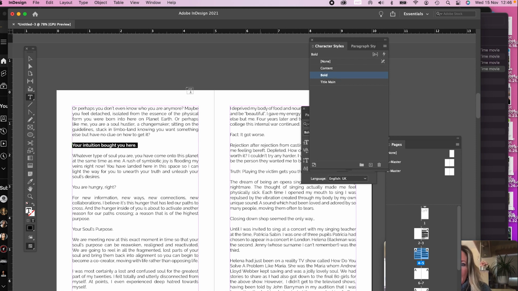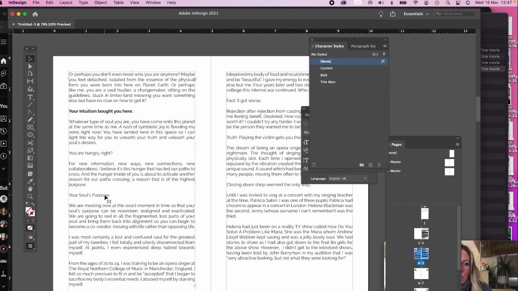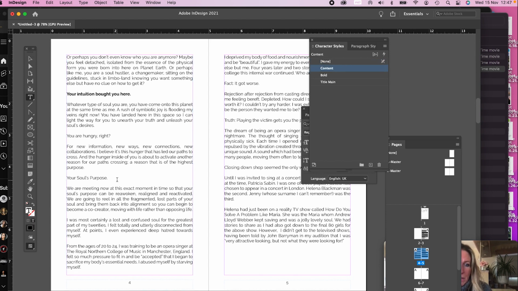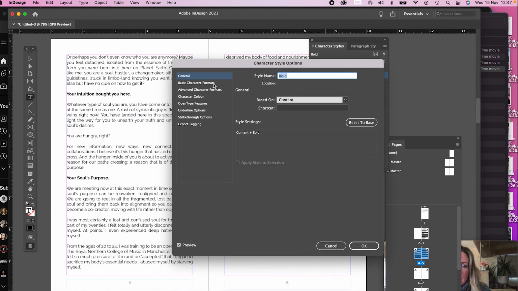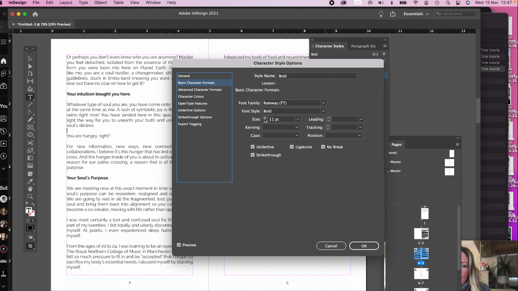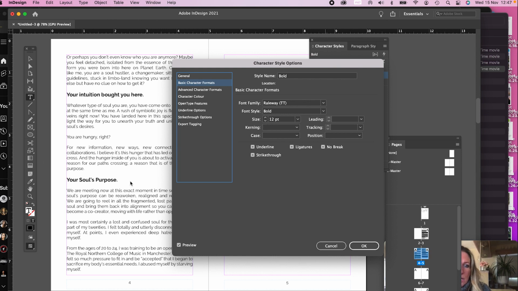So now we have a bold character style, and if at any point throughout the book, the document, you want to make something else bold, you can just highlight it and click bold. The bonus of doing this means that if later on you wanted all your bold text to be a few sizes bigger, I could easily come into this bold setting, either apply the change to this text, right click here and redefine style, or I could simply double click on bold and change some options in here. So I could make it 12 points for everything that has bold applied. And you see it makes those changes to all of the bits with bold applied.